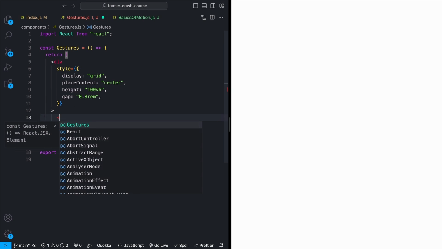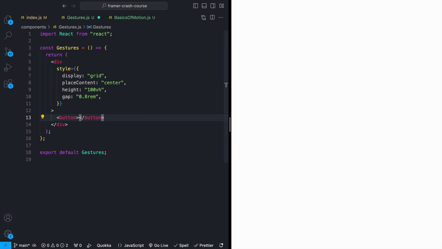So the first thing I'm going to do is I'm just going to make a button, and I'm going to use that same class that I had from the last one. So we'll say className, and it was example-button, like that. And we'll just do something like "Click me," is what I did last time. Sweet, dope. Okay, we have a button here.